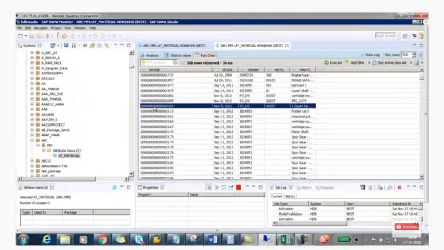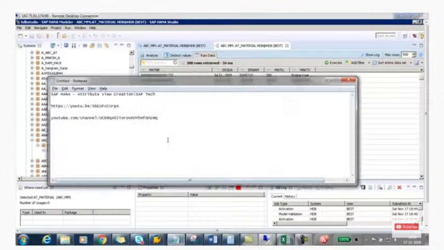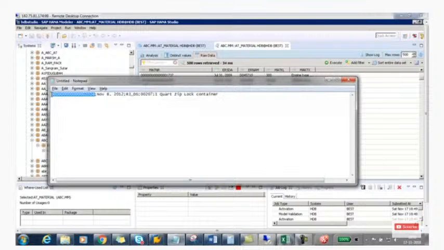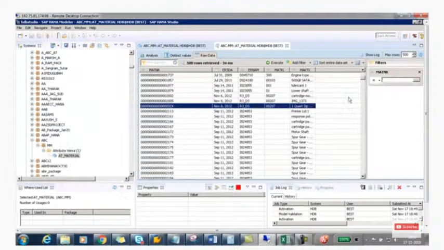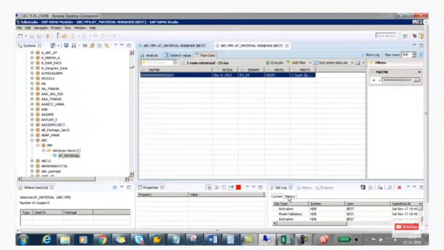Take any field, Control C. I'm going to add a filter now based on MATNR. Execute. We got a single record, which is required for us.